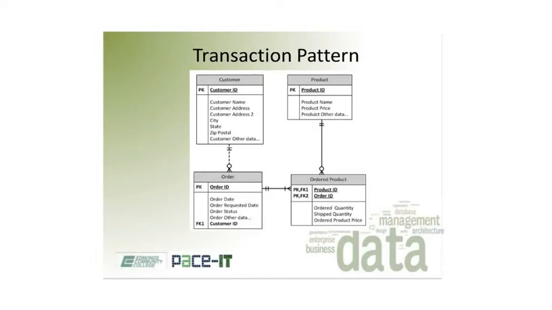So this is typically called a transaction. The point here is that much of the querying is going to be done around the ordered product. But the ordered product only contains IDs. So to turn the data into information, we're going to follow the product ID as we join up back to the product name or price. We would have the order. We'd need to know what the customer's name was as opposed to the customer's ID.